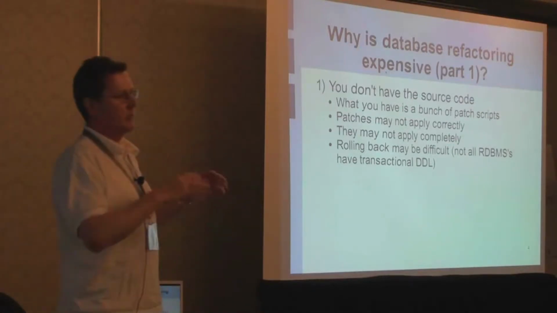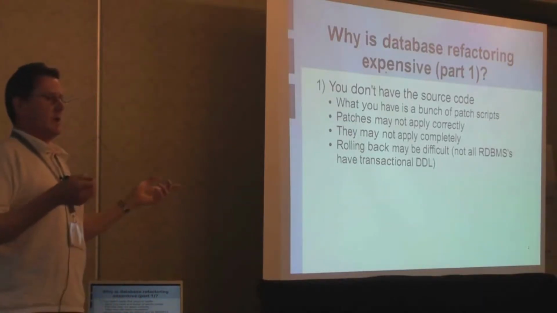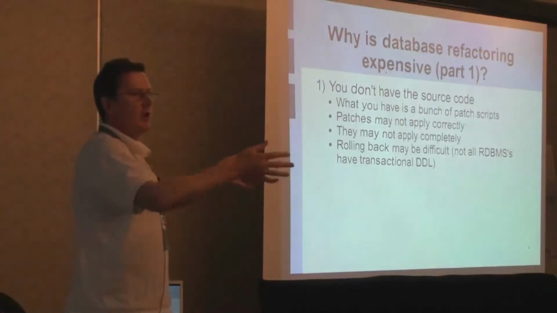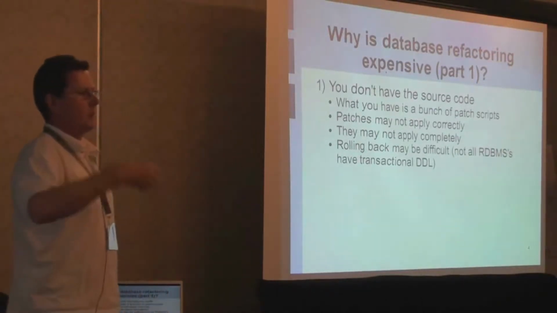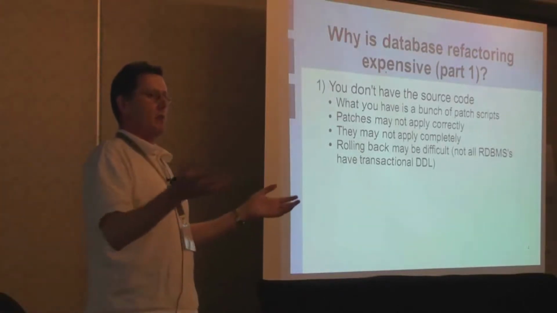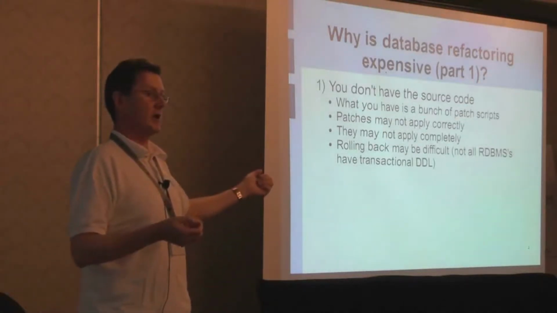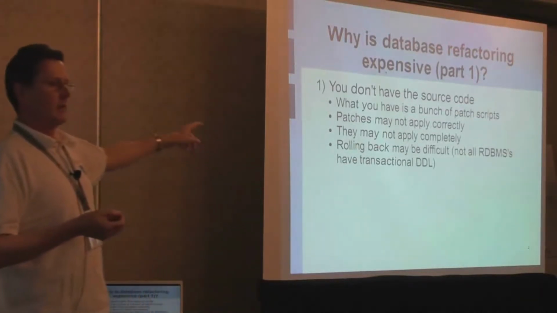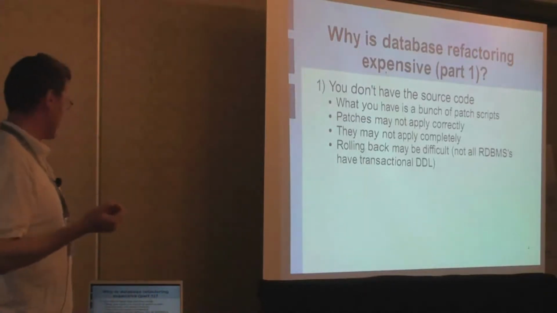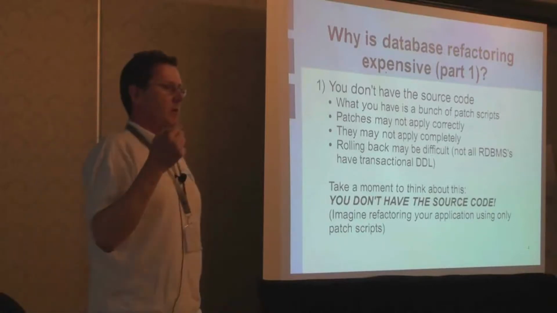So the QA database, well, okay, we run patch 1 and it works, we run patch 2 and it works, we run patch 3. Well, okay, maybe it doesn't work, but we're okay because we're using Postgres and transaction DDL. We don't worry about that. We run patch 4 and patch 5 and they're good. But then we discover that the change for patch 4 can't be rolled out because the application's wrong as well. So now we've got patches 1, 2, 3, and 5 that we're going to release to production. Well, guess what? Patch 5 may have had a dependency on patch 4.